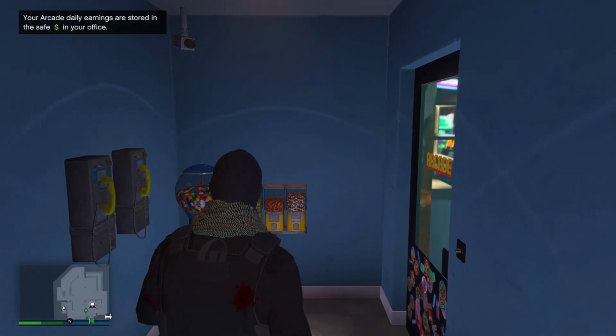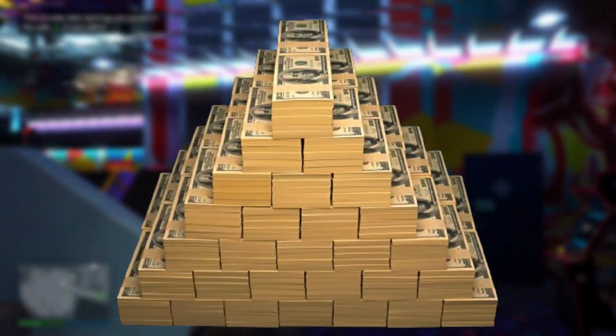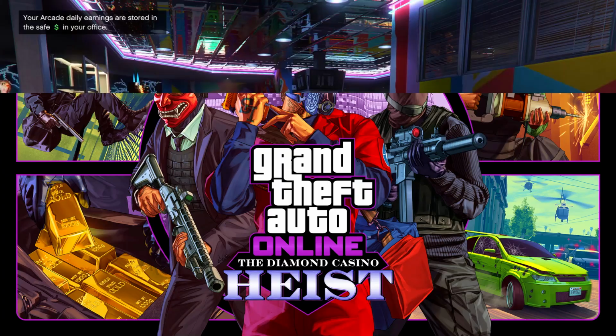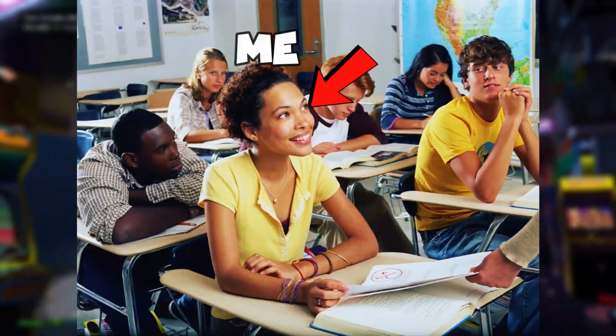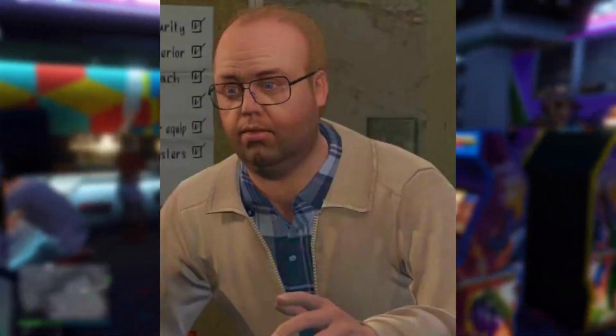And coming in at number 6, we have the arcade. The arcade is one of the best businesses in the game. You can make tons of money. It was released with the Diamond Casino Heist, and I remember I skipped school that day just so I could play this DLC, and I'm not gonna lie, it was definitely one of the best days of my life. You will receive a call from Lester, then you're gonna have a cutscene.